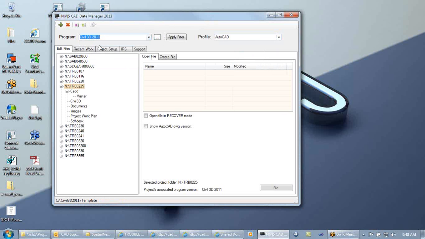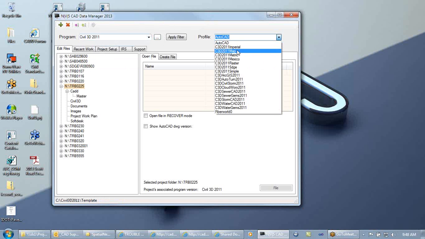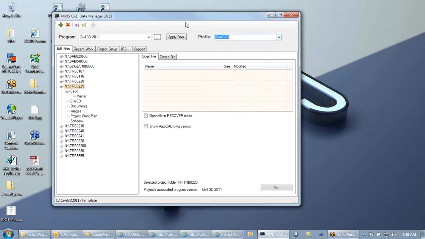And let me go back to 2011 on here. For 2011, we can also get to all of the Haestad products that are available with that one as well. We don't have all those configured yet for 2013. We're still waiting for them to come out with that. So this just allows us to manage things.